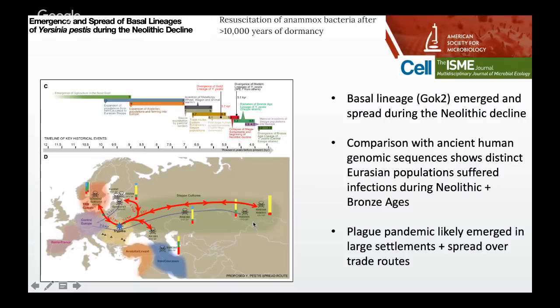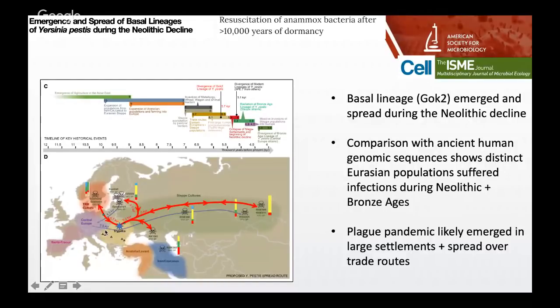Reminds me a little bit of the one that I just showed you, another timeline showing, in this case, not the evolution of complex life, but other things that have happened in relatively recent human history in the last 5 to 10,000 years here. And what they found is that the plague pandemic was likely to have emerged earlier than expected and spread throughout these large settlements, and perhaps been passed between these large settlements, which of course were relatively sparsely populated in the in between areas.